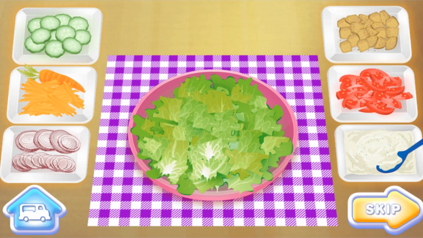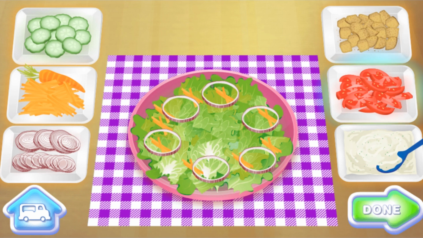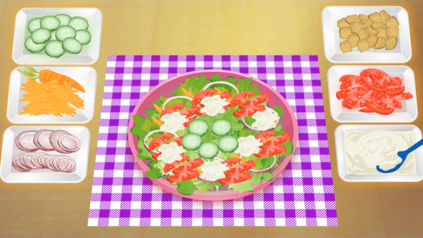Add the ingredients you want in your salad. Click on... Yummy! What a super salad! Onions! What a super salad! Tomatoes! Impressing! What a super salad! Done! Sensational salad, Umi friend!